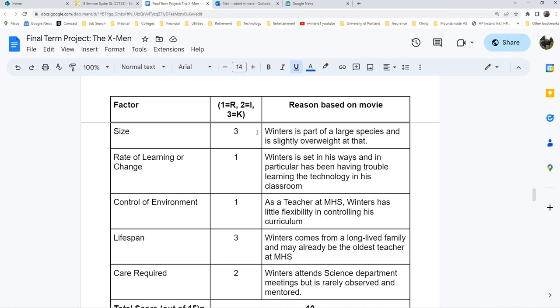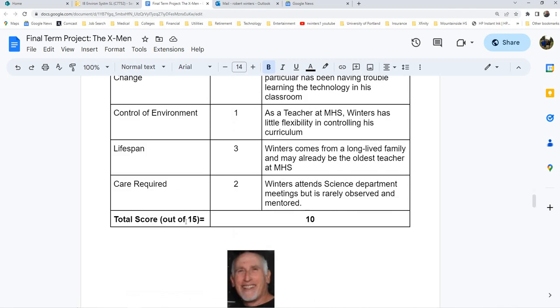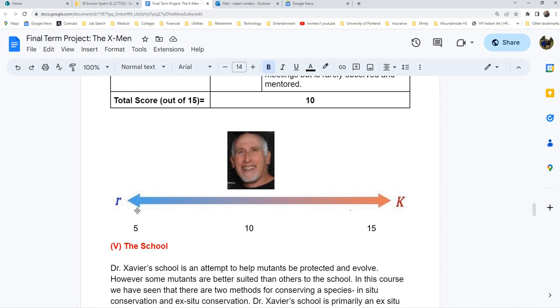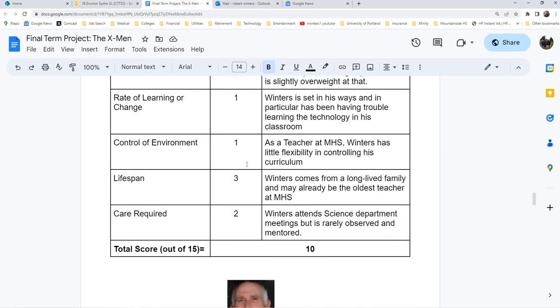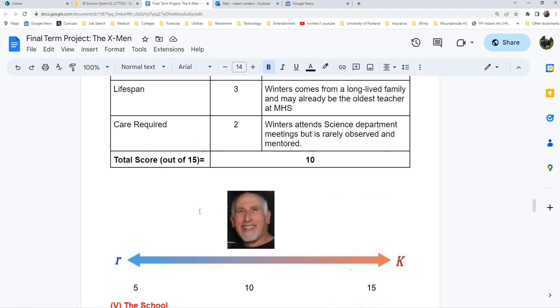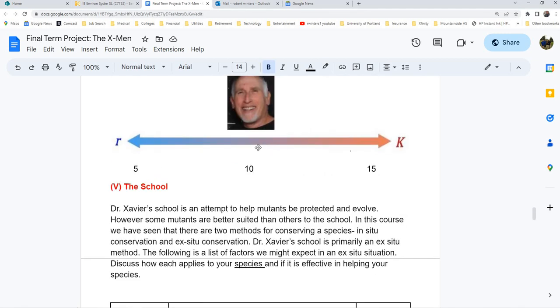So I just had some fun with myself here, and I classified myself by using information from my teaching, obviously not from the movie, but you would go ahead and delete out all of this and put in your own reasons from the movie and then rate it. And once you get your score there, I gave myself a score out of 10. And the scale goes from 5 to 15, because it had to be 1, 1, 1, 1, 1 or 3, 3, 3, 3, 3, that's the maximum. So you'd be between 5 and 15.